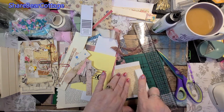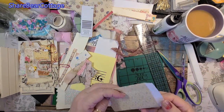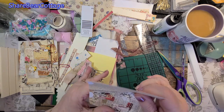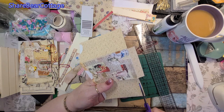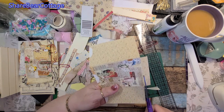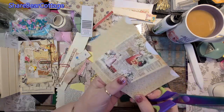I didn't do that one very straight, did I? I'll fix it. And we'll also do the little edges here. This side.